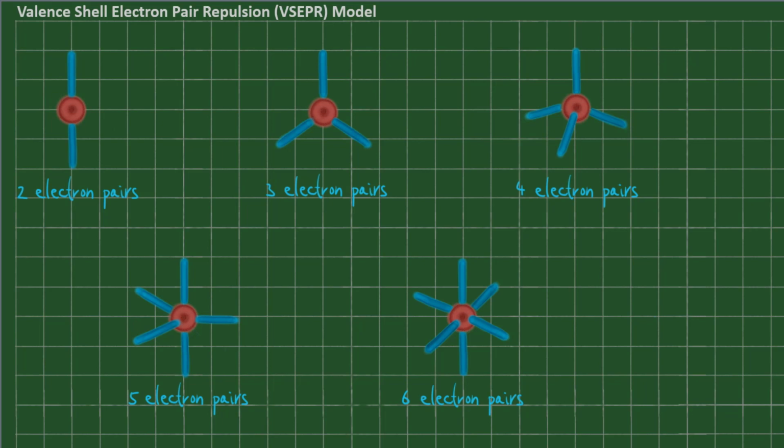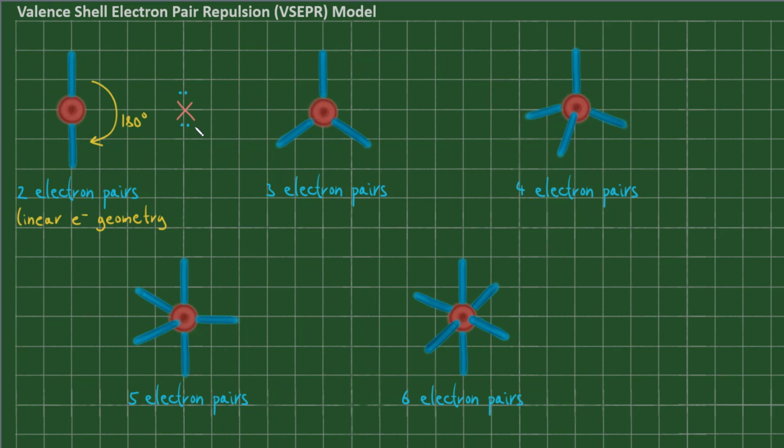The electron pairs are trying to be as far apart from each other as possible, because they electrostatically repel each other. If there are 2 pairs of electrons, the furthest apart that they can be is 180 degrees. The electron pairs form a line, and we call this a linear electron geometry. We can represent this using Lewis dot structures. The X is my atom, and I have 2 electron pairs that are 180 degrees apart.